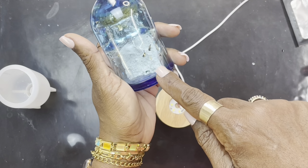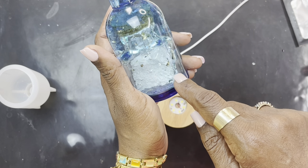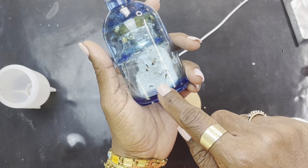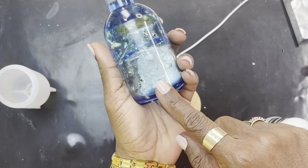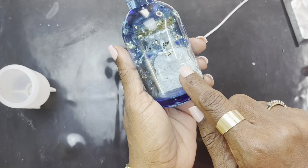Now, this is not a bubble right here. This is actually on the jar itself. I don't know, I guess when they were making the glass, it done that. Oh, there's a small bubble there.